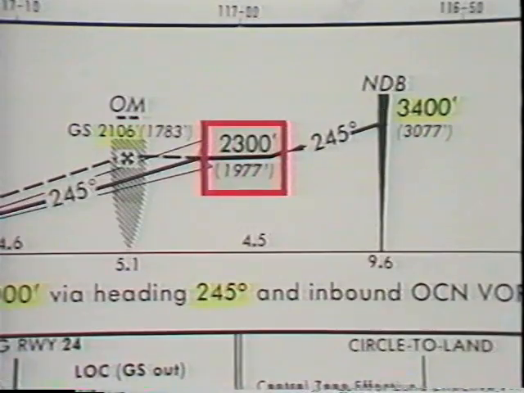Let me say just a little bit now about the glide slope intercept altitude. That's the 2,300 feet that you see here that intercepts the glide slope. It has no particular meaning. I mean, you might intercept the glide slope back here at 3,400 feet at the NDB beacon, and you're on the final. However, it does have a meaning to the people who fly for hire. Their regulations state that if they're outside of the final approach fix and the field goes below minimums, they're not allowed to come down and take a peek. But if they have passed the final approach fix, it's okay to come down and take a peek.